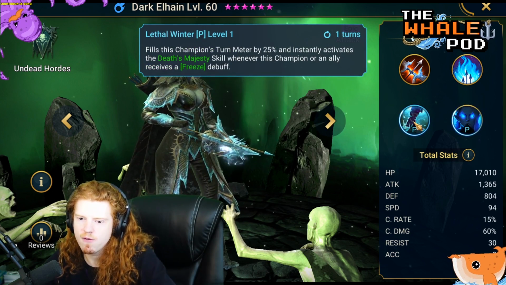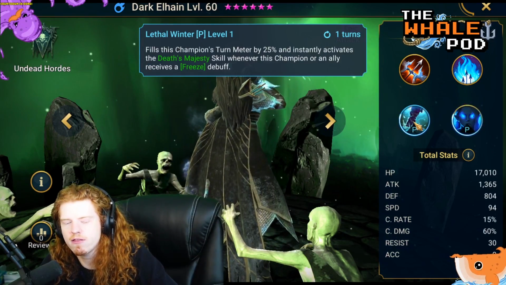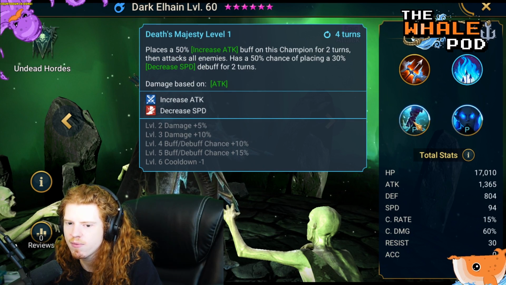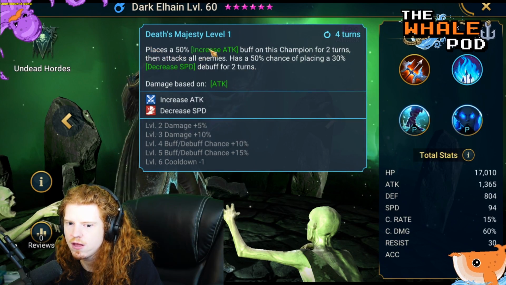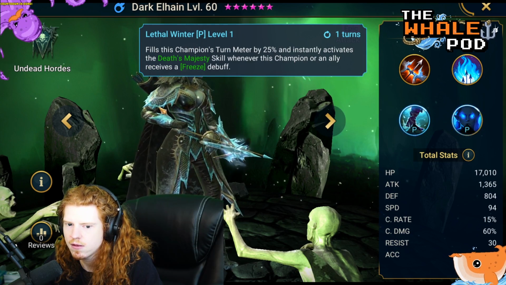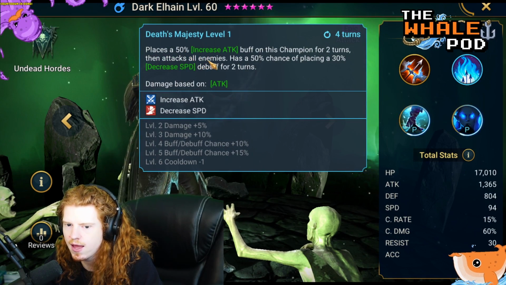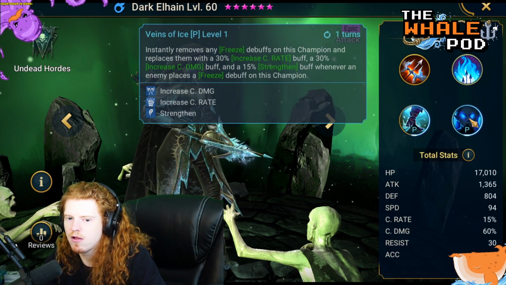Which makes me think of the passive, because if you look, fills the champion's turn meter by 25% and instantly activates the Death's Majesty skill whenever this champion or an ally receives a freeze debuff. So if you think about it, this could be a weird loop where Torment freezes her, it removes the freeze and then does Death's Majesty, which makes her do the increased attack up. So then she gets frozen again, so it activates again. I'm not really sure how those are going to interact. I'm assuming that the freeze has to happen after the attack in order for that to work, but it says it does the buff first. I'm not sure. We'll have to do some testing.